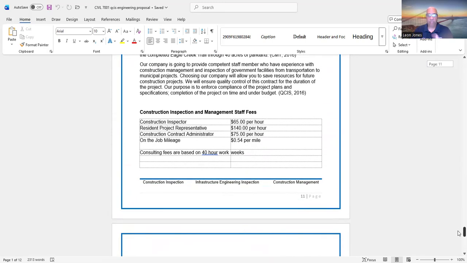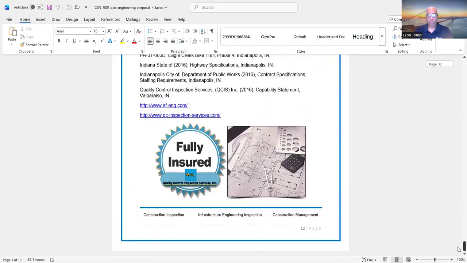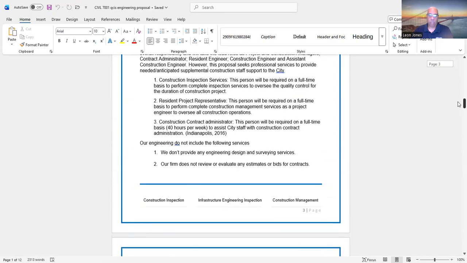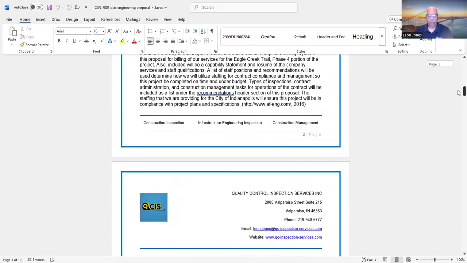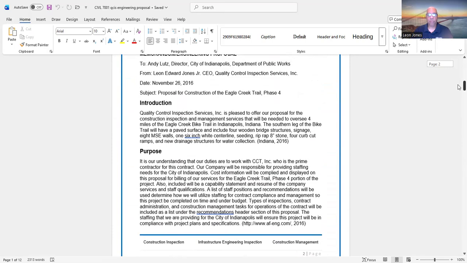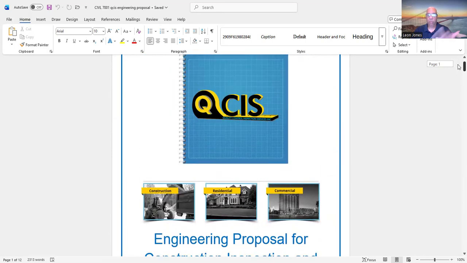My fees. Get a little bit of information about the company. What kind of company are you? What's the purpose? What do you do?